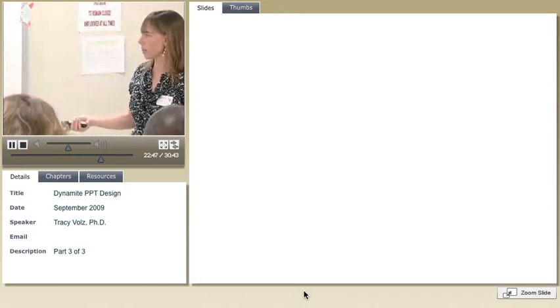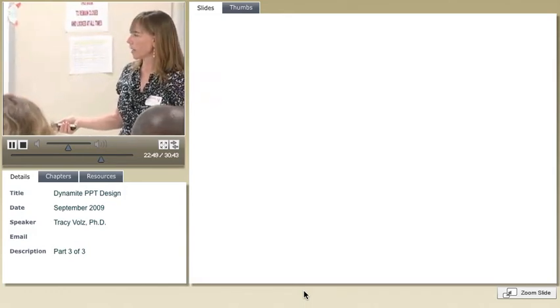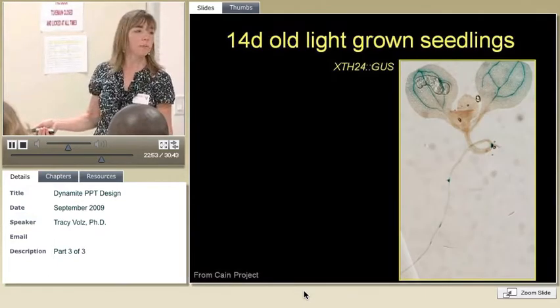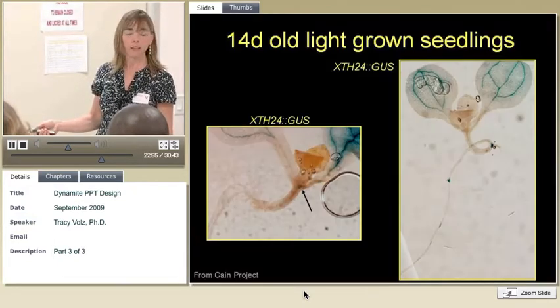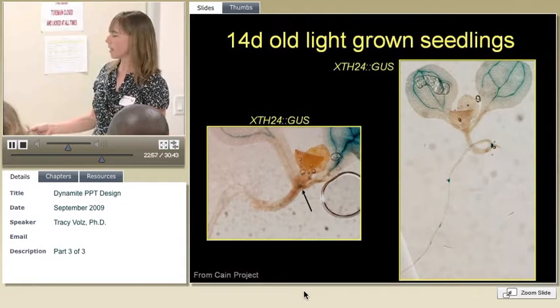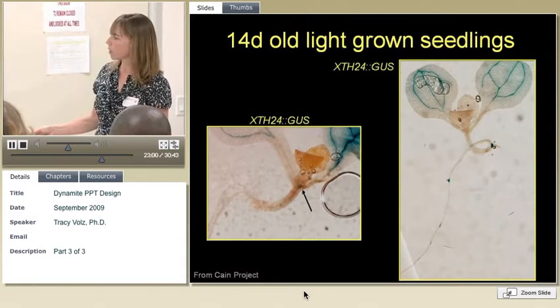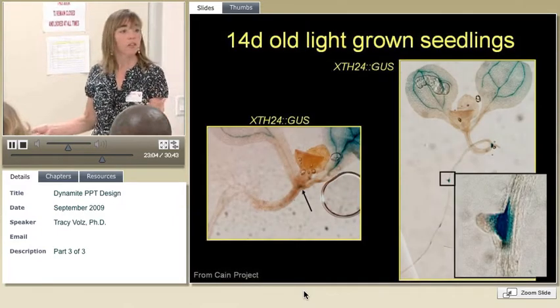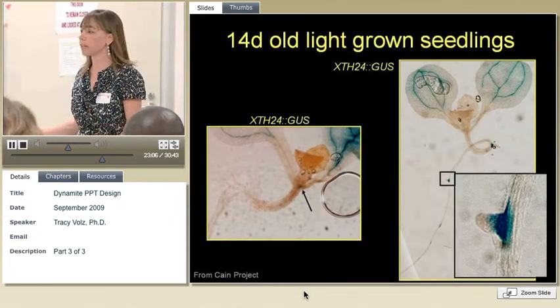Here's some examples. This is a process, right? This is showing a separation of two different molecules. Here's the use of animation to call people's attention to a feature on a plant. Before I might have been talking about the plant as a whole, and then I want people to look at that one particular position on the plant. So I use animation and a call out to do it.